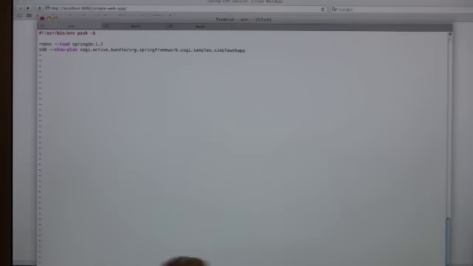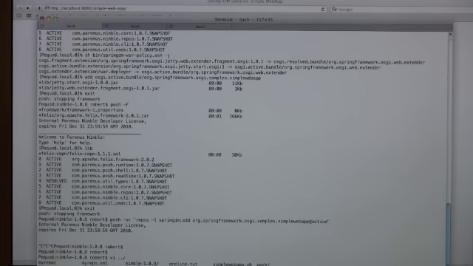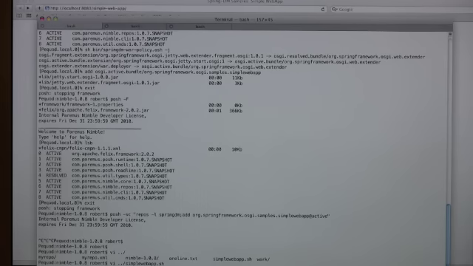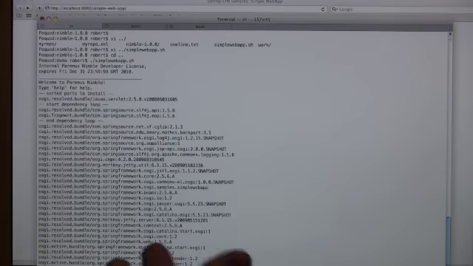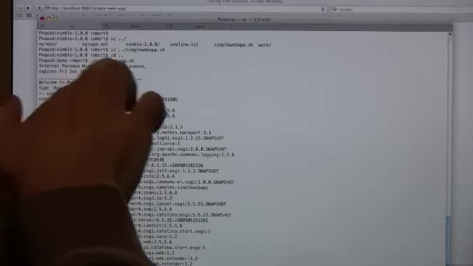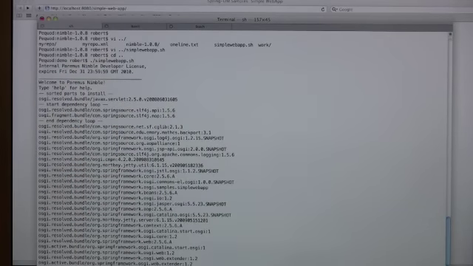So there's no need to even say posh. You can just run your script directly like that. Because of that hashbang line, it knows it's Posh, and Posh can just start up. The user of this doesn't even have to know Posh is involved. Once you've got it on your system and you've got a Posh script, that's all you need.